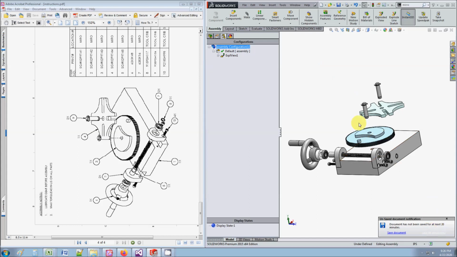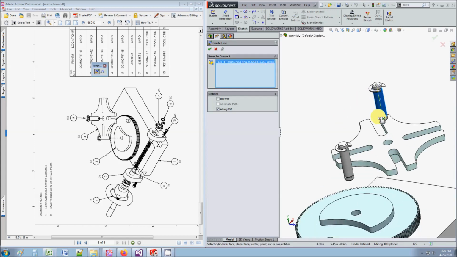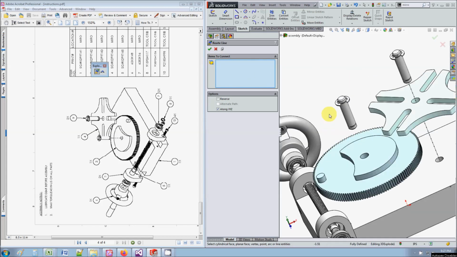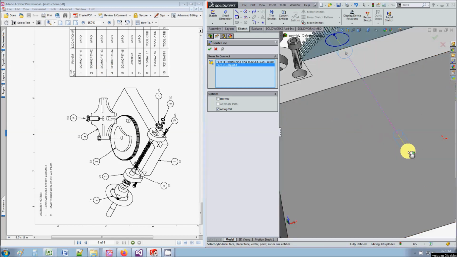Okay, so I got a little note here that I gotta save this, so I'm gonna do that. So now we said we need explosion lines. So again, it's gonna be very simple. Again, make sure the arrow points towards the inside of the assembly. This is gonna connect to the bottom right there. Tell you what, I'm gonna put another one here. Change the arrow. I don't know what this is. All right, there it is.